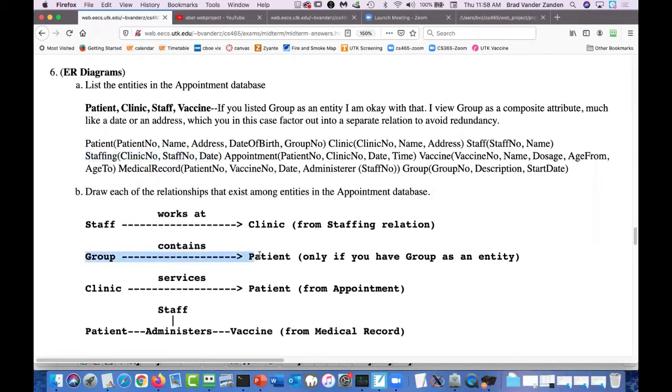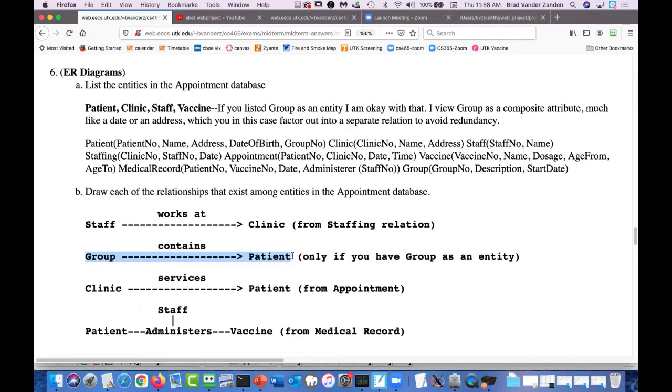You have group contains patient, and you did not have to have this relation if you did not say that group was an entity. Technically, group is an attribute. It is not an entity. You could have easily listed that information with a patient, but I was fine if you represented it as an entity.